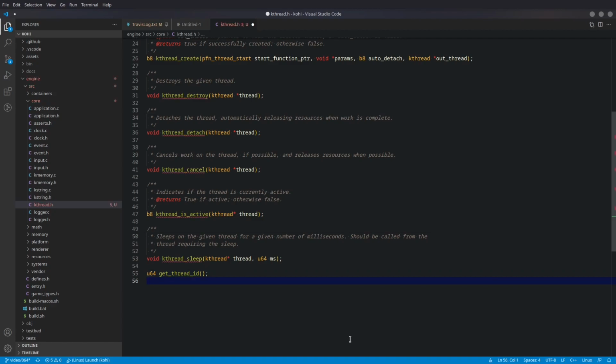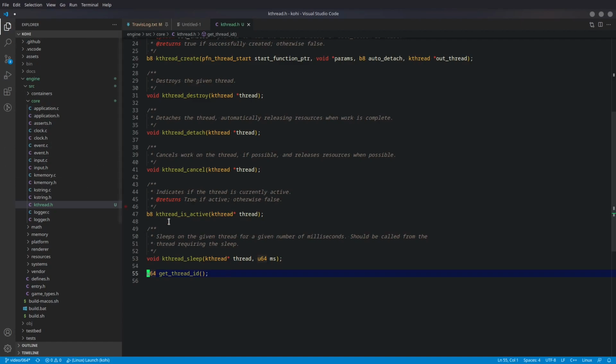And then finally, we have a function to get the thread ID. Now, this get thread ID returns the ID of the thread currently being executed on. So you would want to call this from the current thread that you want to get the ID for. So we're definitely going to need that for our job system, but there's not really going to be a whole lot of use outside of that.